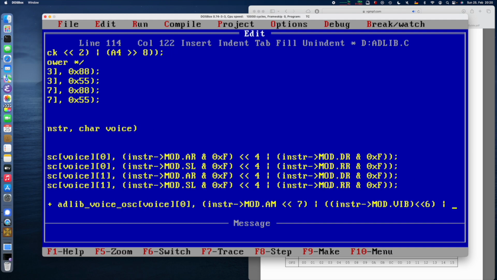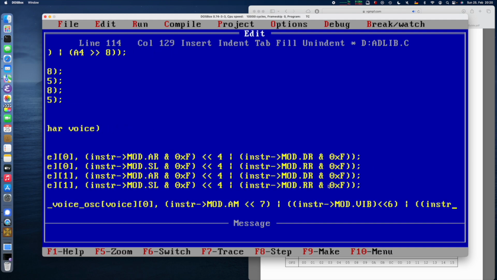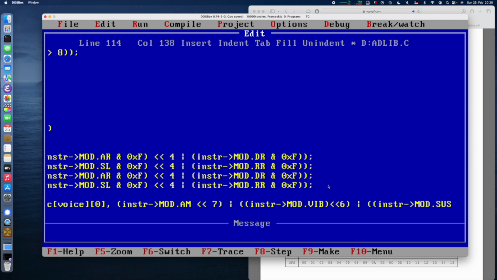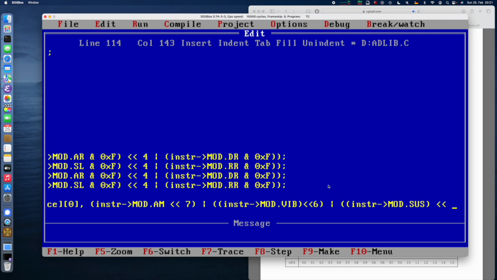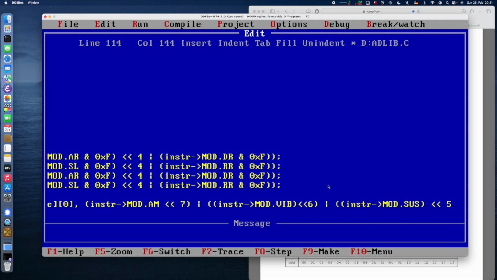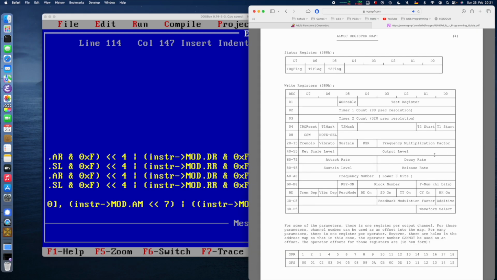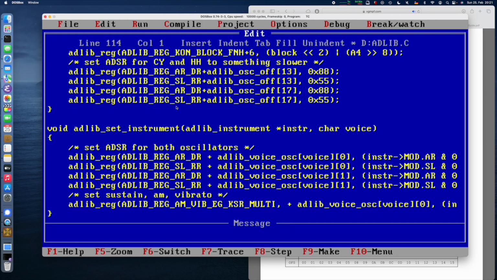And combine this with the sustain bit, which is the 5th bit. And that's all we are setting here. We ignore the other values, we leave them at 0.